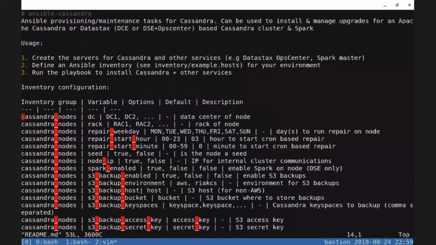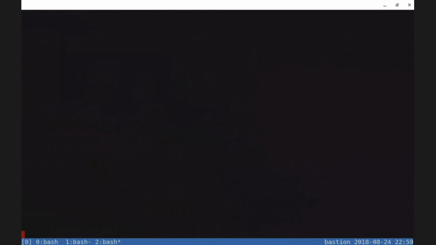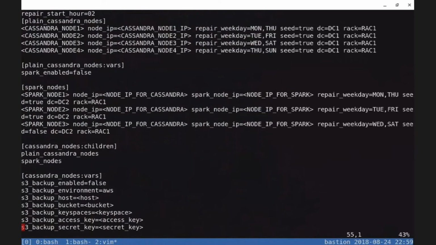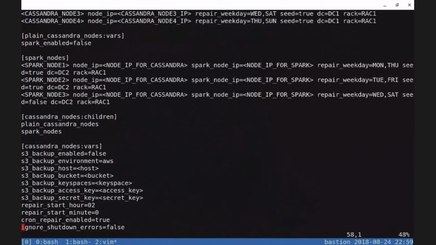Okay, so you have to define this inventory. I see. You see what's happening here?